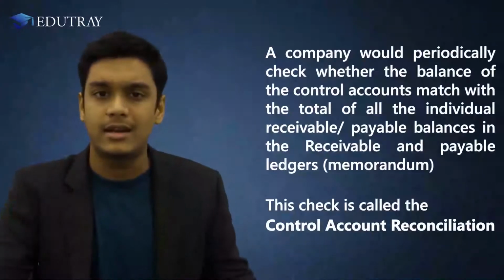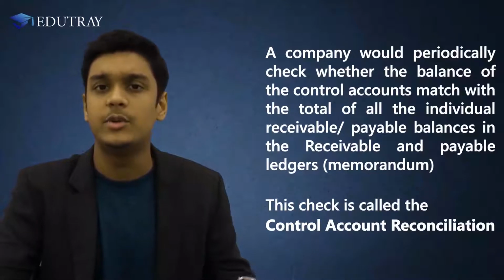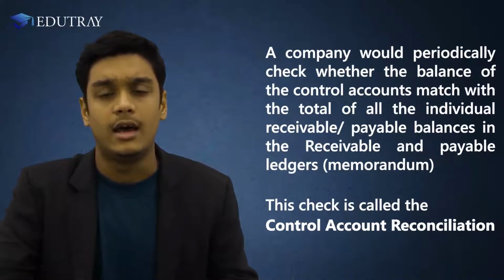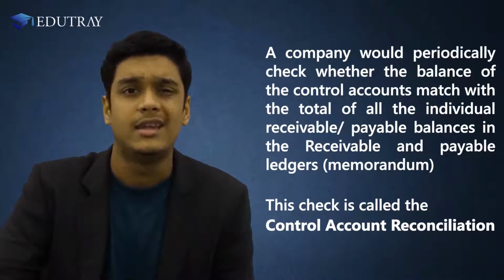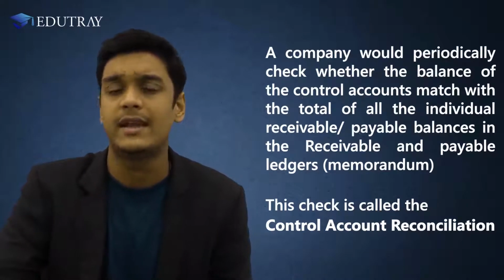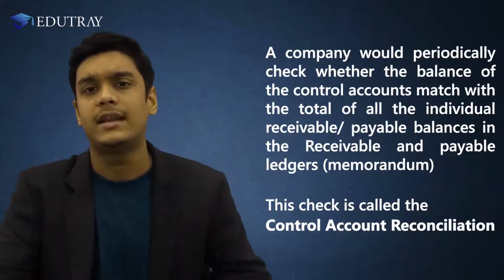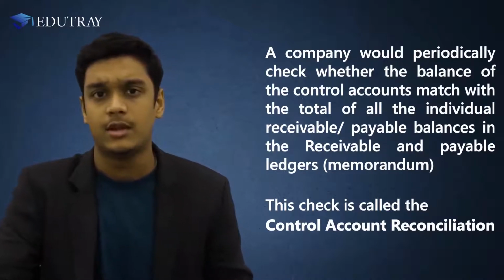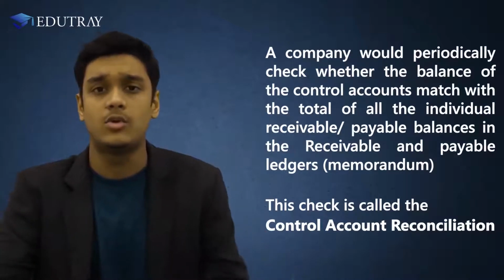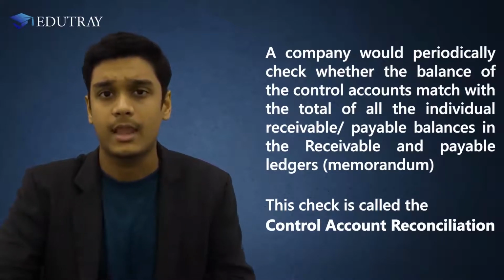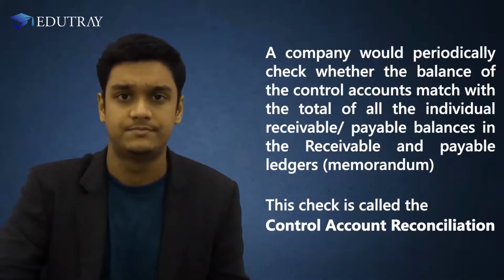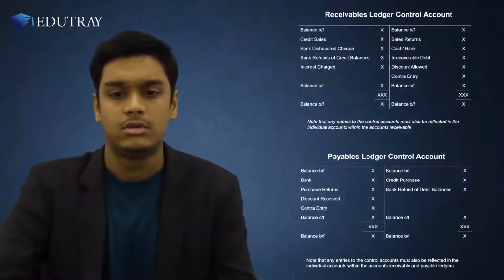Now, the individual accounts are prepared separately just for that individual, the sales he has done, or maybe a supply, the purchases that we have done from him, the returns, the amount received, etc., etc. And we will end up with the balance for that individual. So the aggregate total of all those balances should be the balance brought down in the control account as well. Now, we'll look into the format.